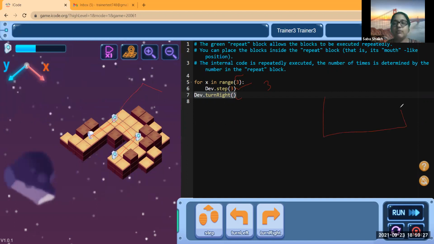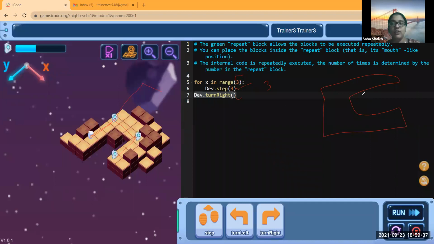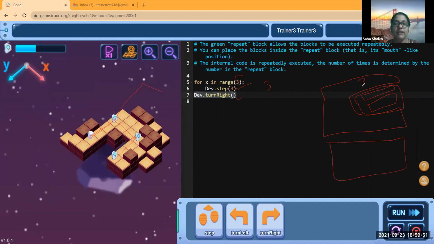The basic thing, let's suppose this is a repeat loop you have. I want to repeat 2 blocks, forward and then turn right. So I have to keep the forward block inside it and the turn right block as well inside it. If I keep only the forward block inside this, and the turn right block outside of it, and I say repeat 3 times, it will just repeat my forward block 3 times, and once it's done repeating 3 times, then it will come to my turn right block. And this is something very wrong over here.